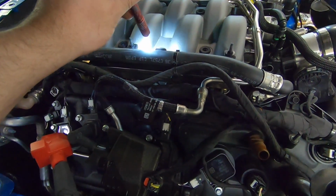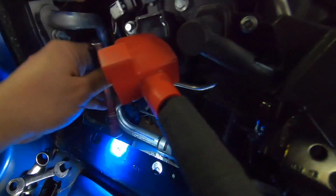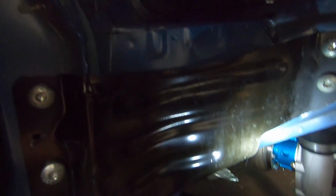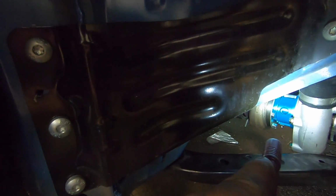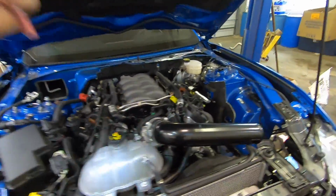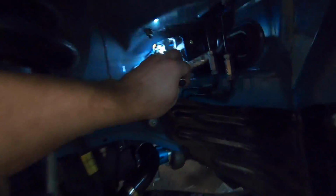So we're going to cut the line, move this down, and then put the T in, and that T is going to drop down and straight through this hole right here. Then it's going to come down and behind here, come out and go straight into the turbo right there, so that it's a straight shot. Then we'll go out of that turbo into the next turbo, out of that turbo, which is right there, and then we're going to come up straight through here and into this hole, and then bring it up here and tee it right back into this hose.